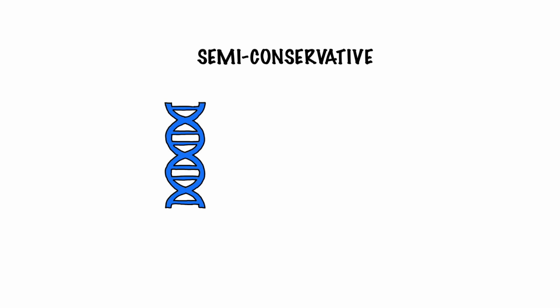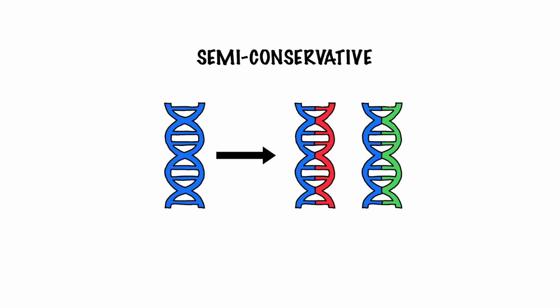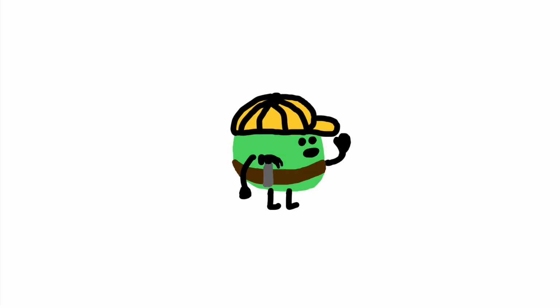Before we go, it's important to note that this form of DNA replication is known as semi-conservative. Semi-conservative replication occurs when one DNA strand creates two new strands. Each one of these two new strands carries an original strand from the DNA, but they also each carry their brand new replicated strand.